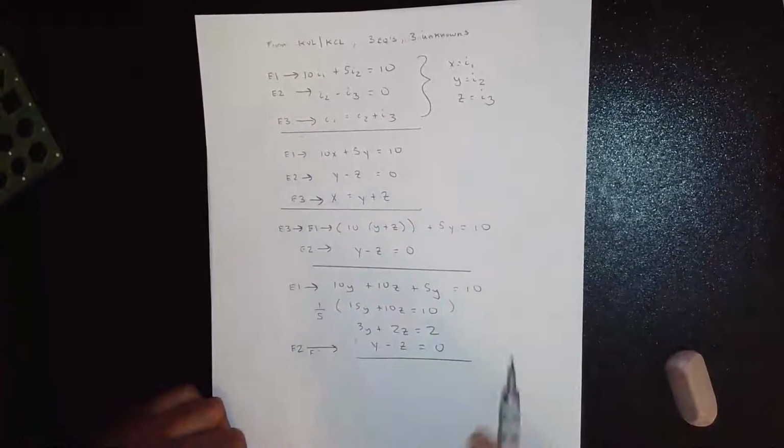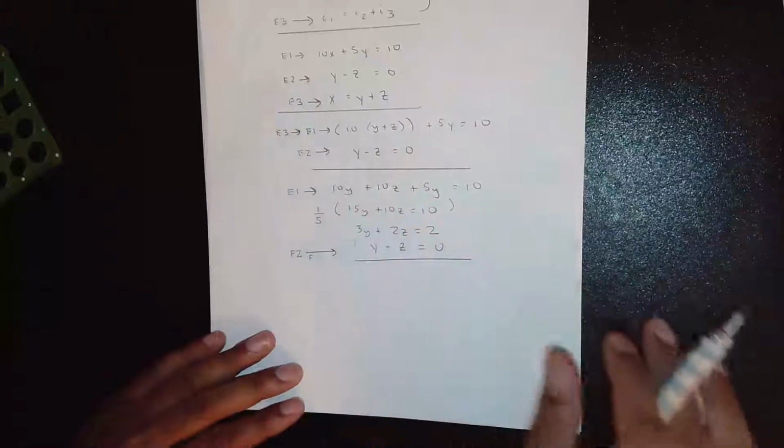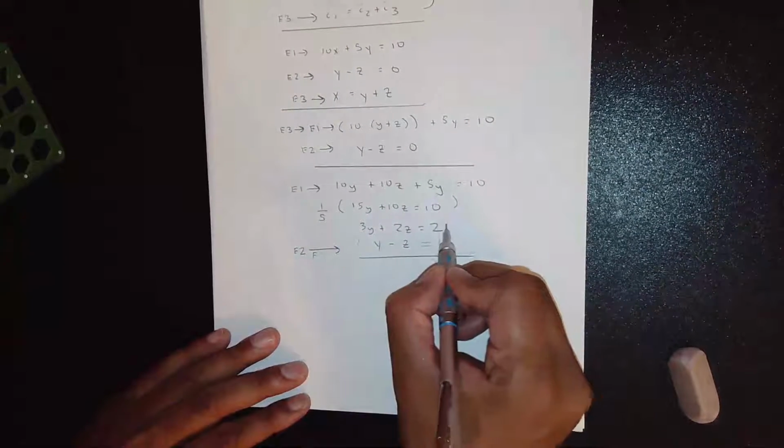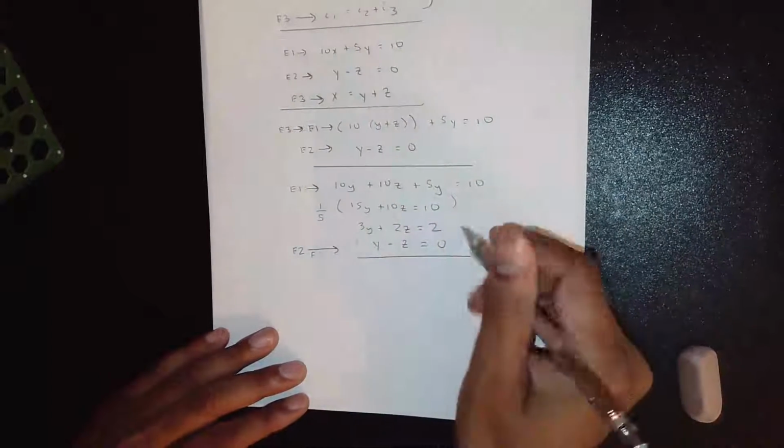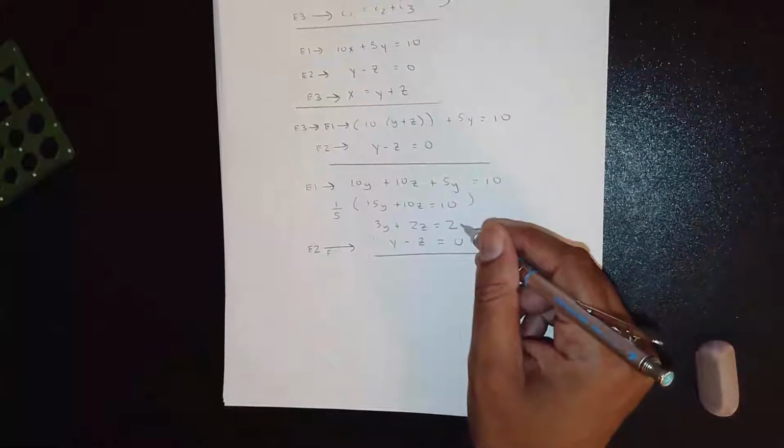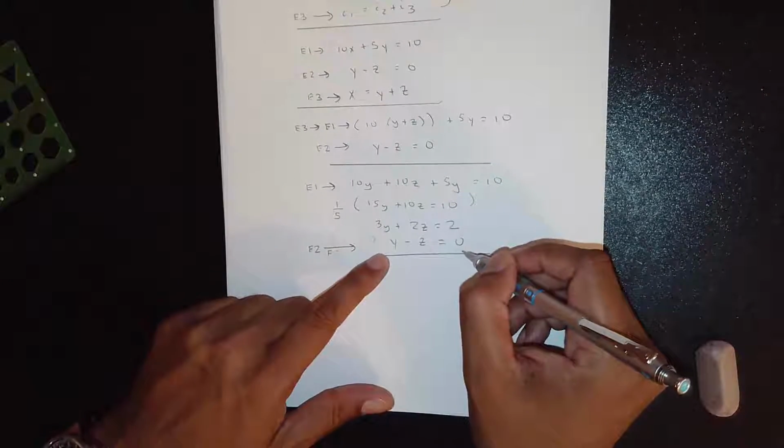Now I have to start eliminating. I have to eliminate now this equation and this equation. I'm going to deal with these two right now, where it gets a little messy, but you'll catch up. So I need to multiply this by something to get rid of this.